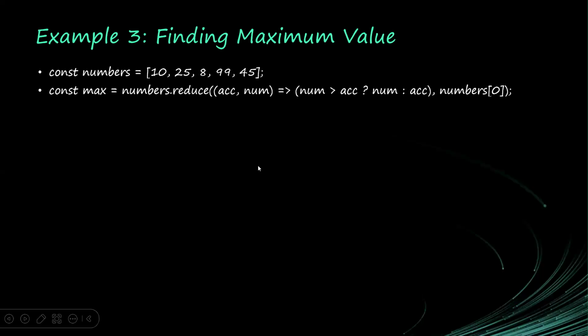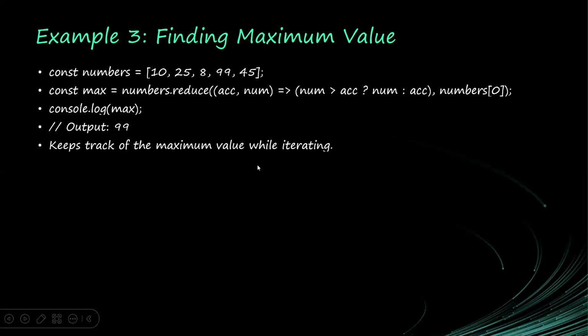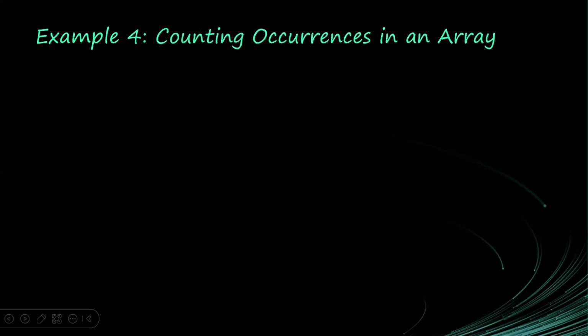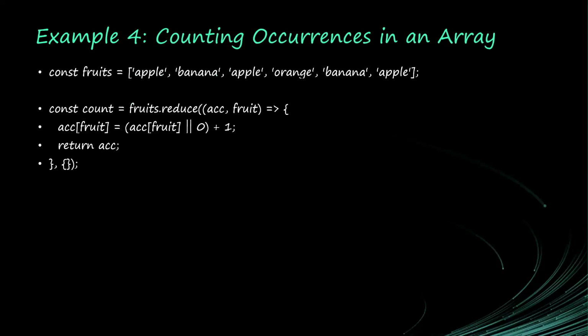The next one we'll take a look at is counting occurrences in an array. This could be tricky, but let's take a look at it. We have this array: apple, banana, all of them. We are being asked to count the occurrences of these. This could be very, very advanced too, so if you don't understand it, no problem.